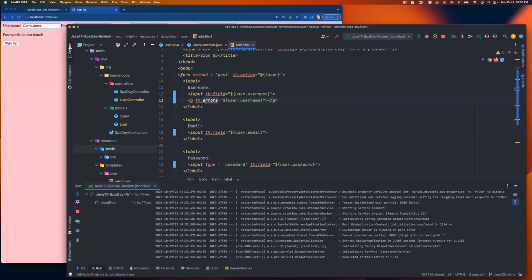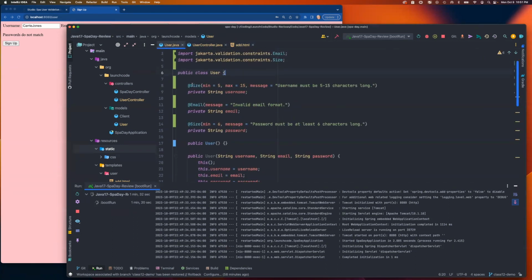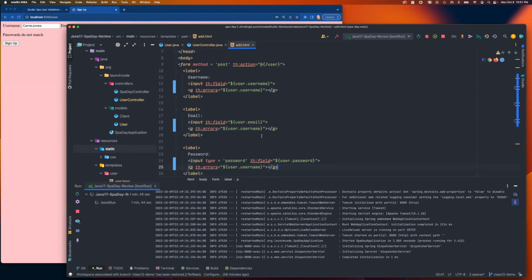It functions as th text, where it's going to put that error message between the tags. But this specifically associates it so that Spring will look right here for username and check on what basis it's being validated, and then what that message is, and then provide that. So we'll do the same thing for these other two for now, and just change this one to email, this one to password.